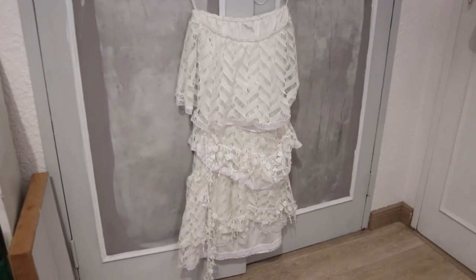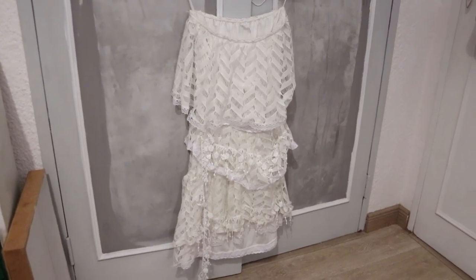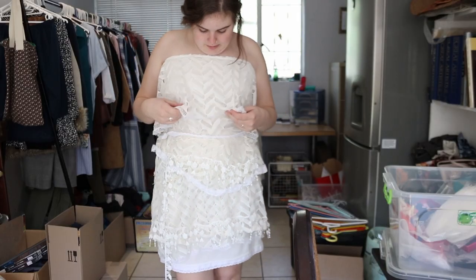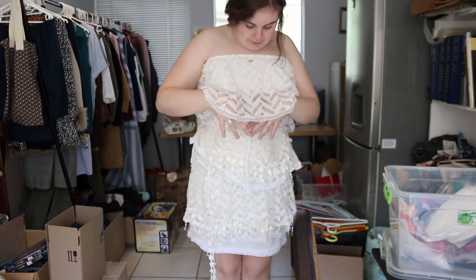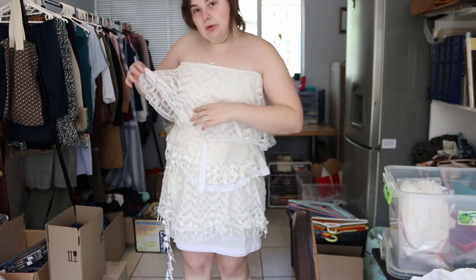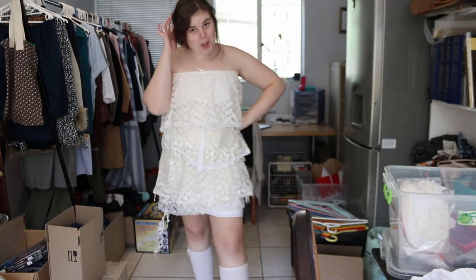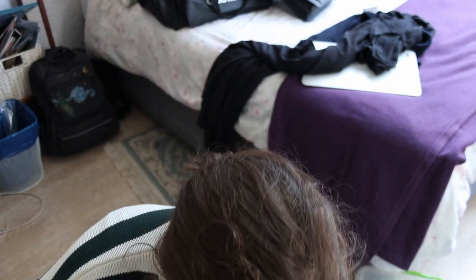The dress kind of looks like a hot mess. I'm kind of hoping it'll look better on. I made it smaller and created this lovely flattering bulge over here. I really want a fuller look — I want to add ruffles. I say this as if I have any skills to do these things. Anyway, I'm going to cut some more fabric off of this dress and I'm going to resort to hot glue gunning the rest of the dress together.